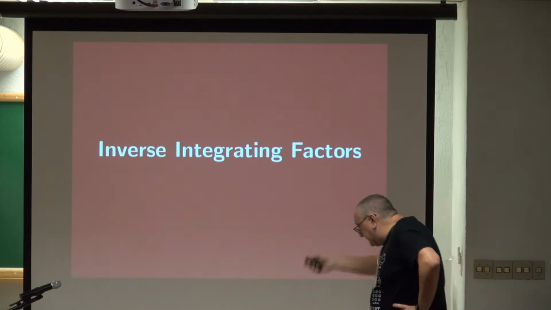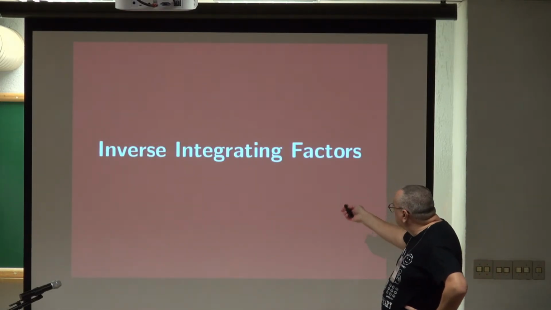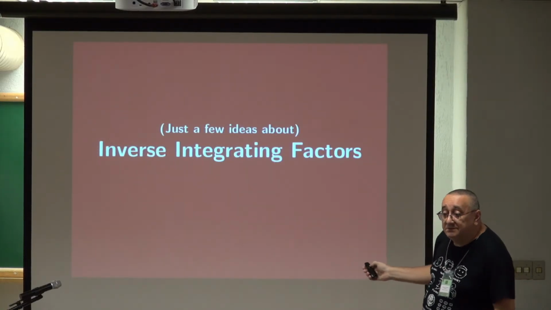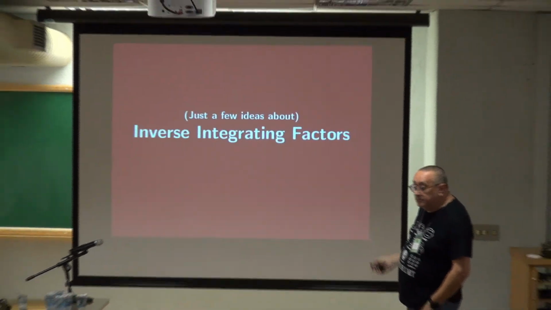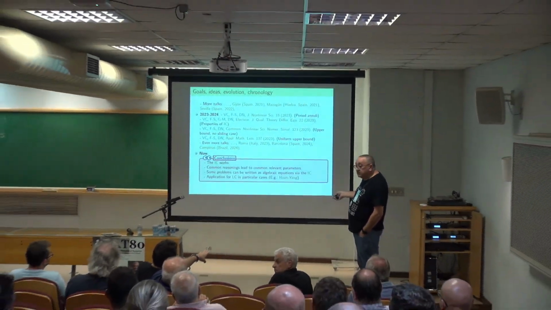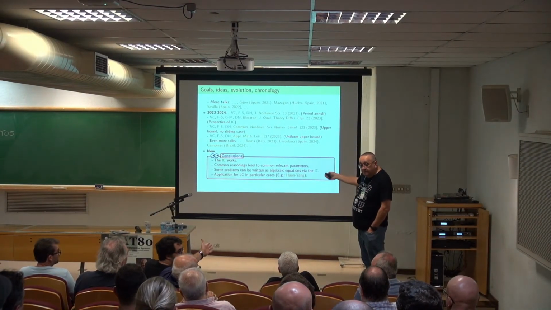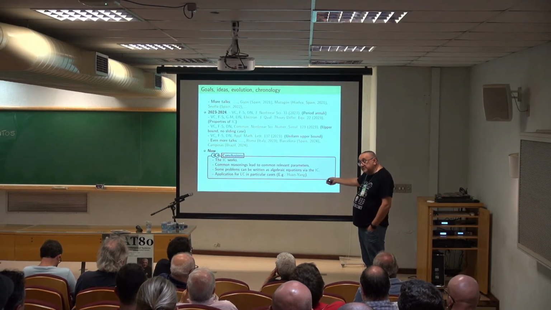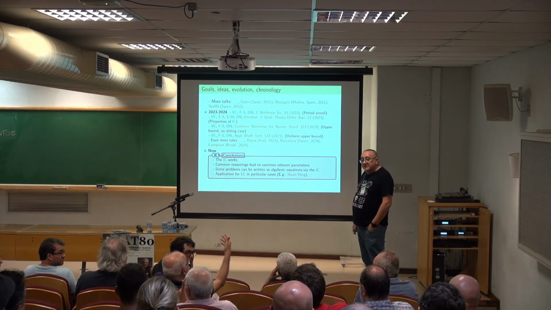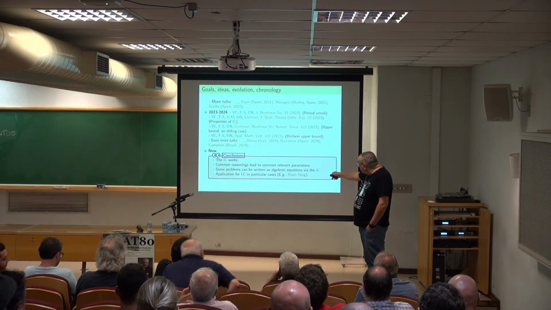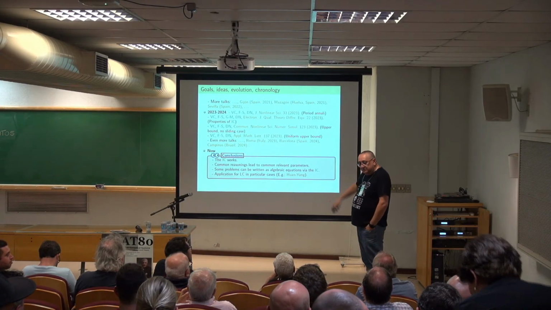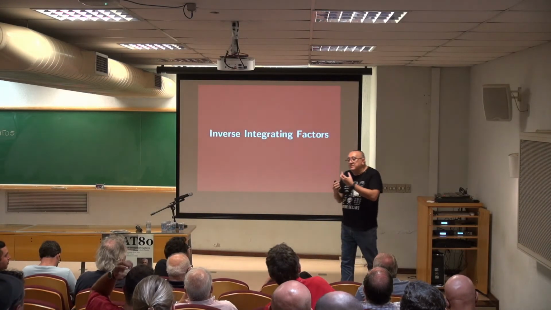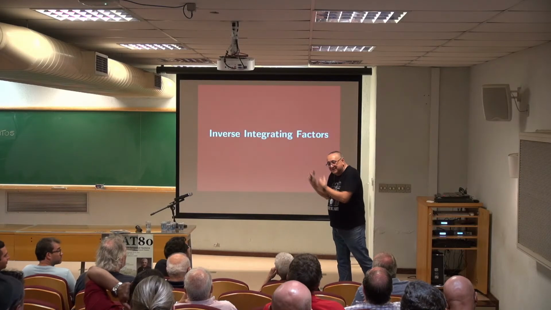Okay, well, let's begin. The first idea: inverse integrating factors. Just a few ideas about this. The last paper you quote is the first paper where they proved that they had 3 limit cycles. I had to speak a little bit about this. They show an example, but this is just an example because we have another 2 examples. Okay, I don't want to say anything new. We'll wait until the end.